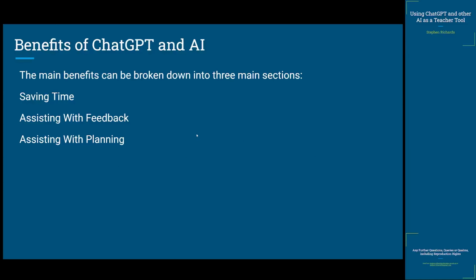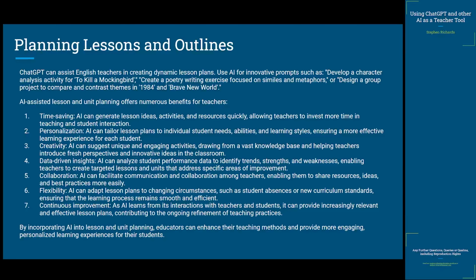Okay, now we've got past the negative stuff, which we have to get past. Let's really start going into the main benefits of these things, and we can basically break down all of them into one of 3 things. We're either saving time, assisting with feedback for students, or assisting with planning. Now, I do have a lot of information on here. I'm not going to spend a bunch of time reading it because you can, but just to give you an idea of what the AI can actually do, I'm going to run you through an example set of outlines and then some lessons, and then moving into some worksheets.